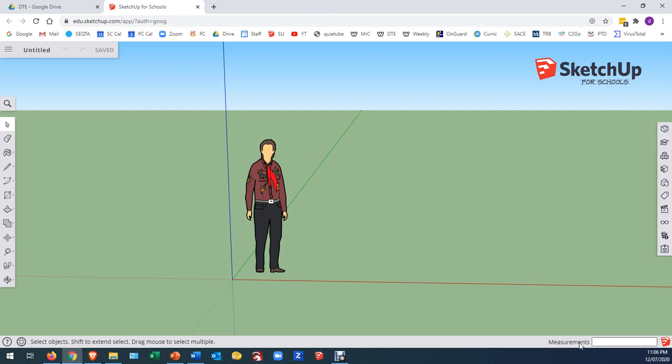Now this is dynamic, it won't always say measurements. You can set the number of sides of a polygon by doing this. You can copy multiple increments by typing a number in here, or when we draw lines or shapes or whatever, we can actually type in the dimensions that we need into this bar, or they'll appear in this bar. We don't actually click in. So this little measurements box here is very, very useful and very important to us. You need to know that it's there.